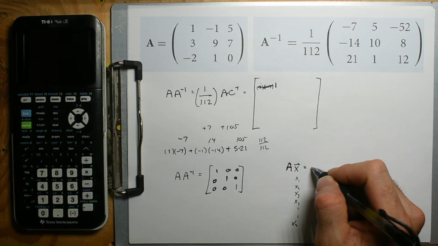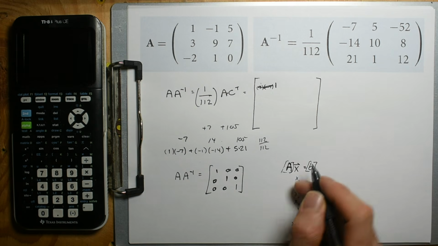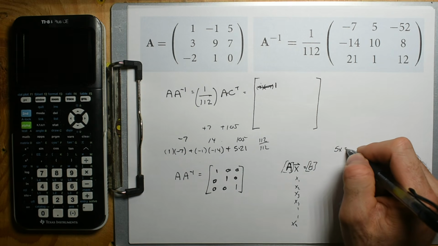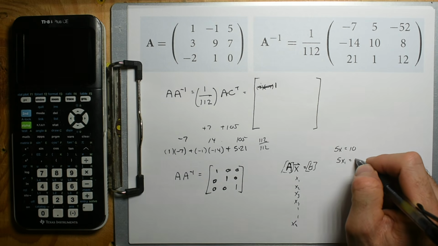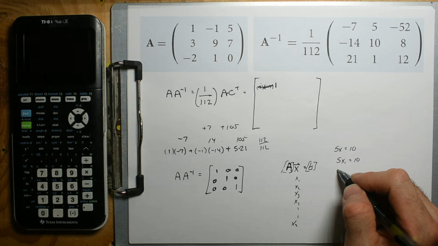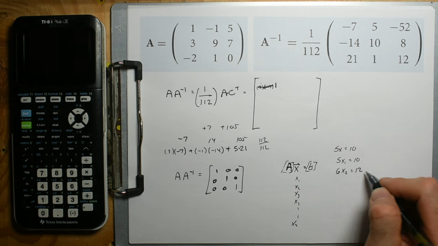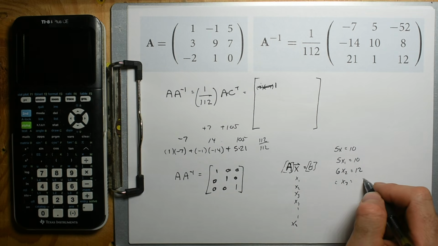And then this is Ax = b. A is a matrix, and b is a matrix. We're used to having something like 5x = 10, which would be 5 x1 = 10. Where a matrix is like, what if I had 6 x2 = 12, and so forth, and I had x3 was something different.